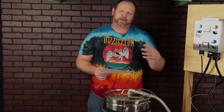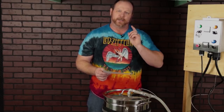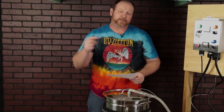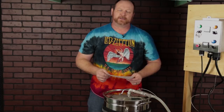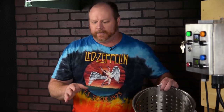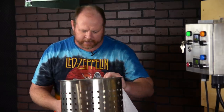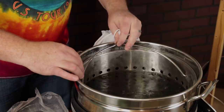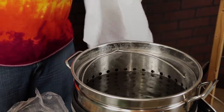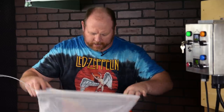So it should be a nice, easy, drinkable beer, and I'm going to actually add a blueberry extract to it, and more on that later. But let's get mashed in and we'll let it run, and then we'll come back and discuss a little bit more. All right, so we're going to be using a basket from the Bayou Classic, and I'm just going to set that down in there. And then we're also using a nylon bag, 24 by 24 inch, I think it is.